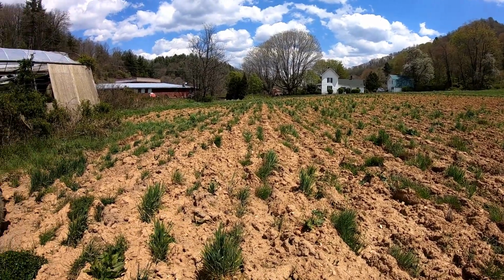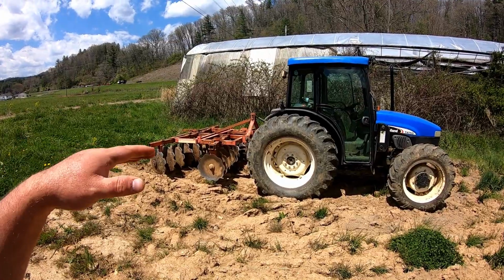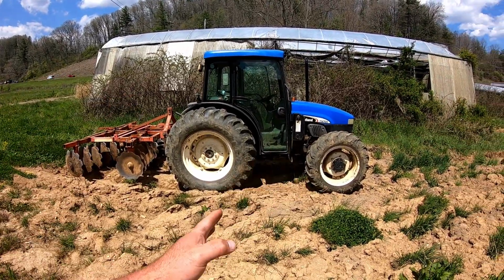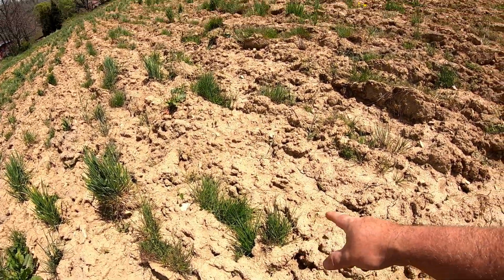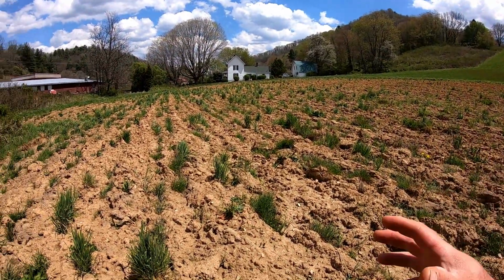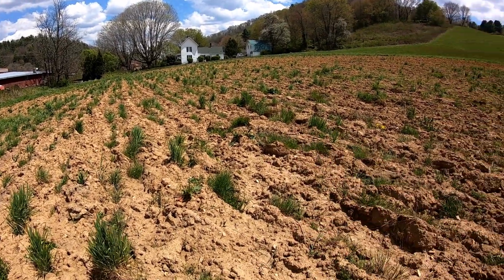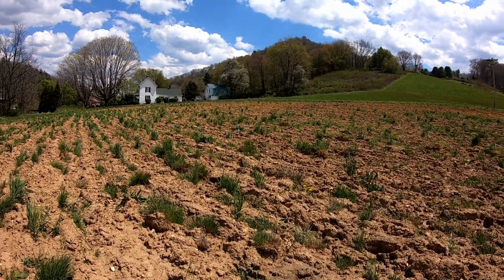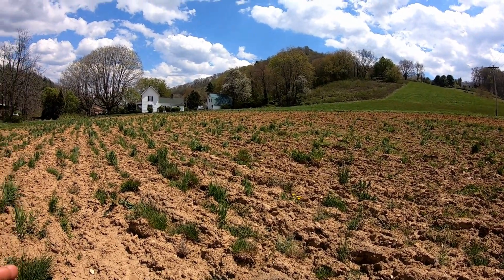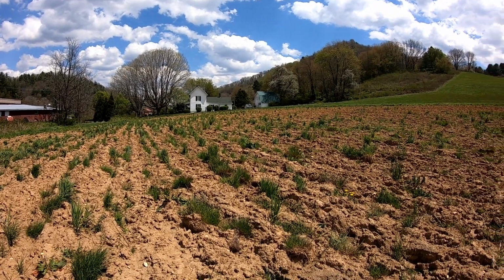That's our first step. And then what we'll do is we will set the disc more aggressive, pick up our ground speed, and run a little deeper and try to cut some of the grass and the clumps up more, reduce the bigger clumps down. But because it's so rough, as you can see, its first pass over it'll beat your brains out basically, and that's one reason I run slower, and it's easier on equipment.